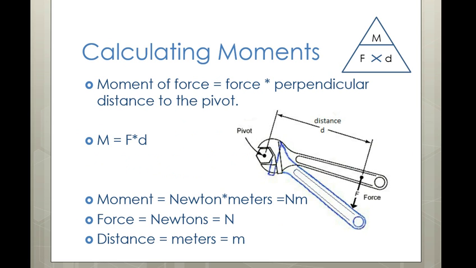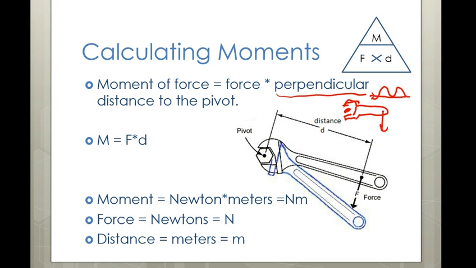Now, in order to calculate that, we do have an equation. This is your equation for moment of force. Moment of force is equal to force times the distance to the pivot. Now this has to be a perpendicular distance to the pivot. So once again, if I have my ugly wrench, and I'm going to draw the ugly wrench one more time, this one is even worse than my previous one. This is a straight line from the pivot to where I'm applying the force right here. If for some reason this wrench had a handle that did something like that, I would still measure from the pivot to the handle. It doesn't matter how many twists and turns it makes. It has to be the perpendicular distance to the pivot.